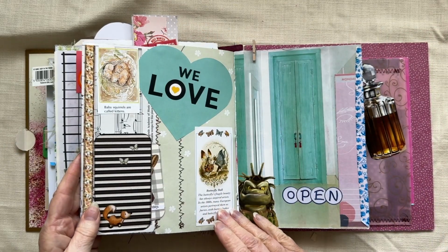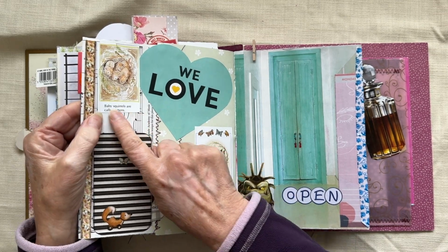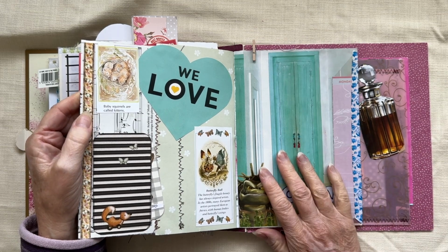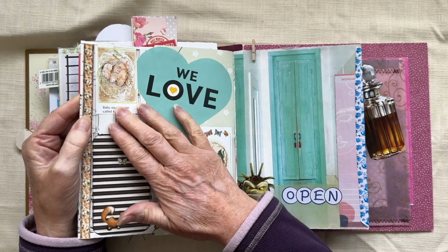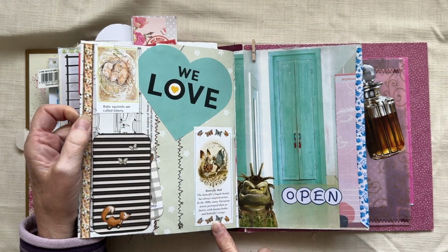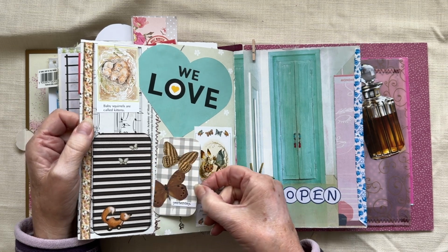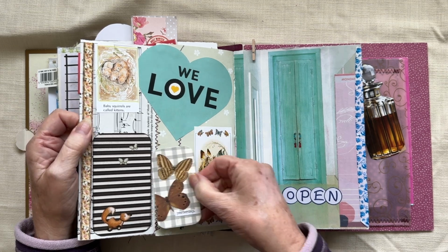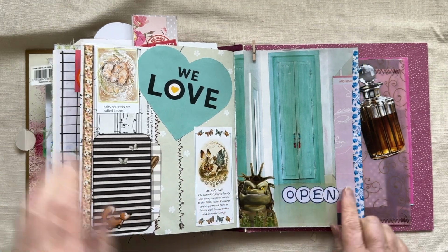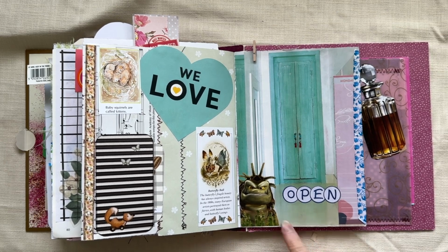So on the other side, we've got another page, I've got squirrels. Baby squirrels are called kittens. I did not know that. But I wanted to finish the story, so I've put it on here. And I've got the butterfly ball here, which is quite sweet. And I've got a little tuck spot with some tiny bit of journaling space tucked in there. I loved him, so I had to find a space for him.